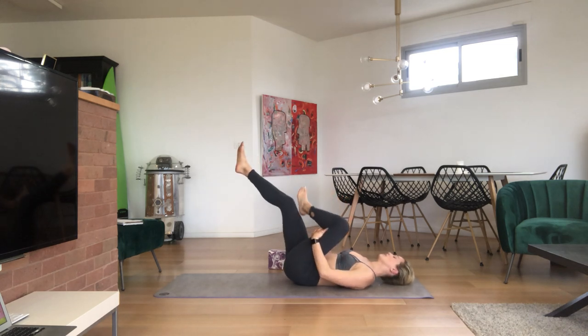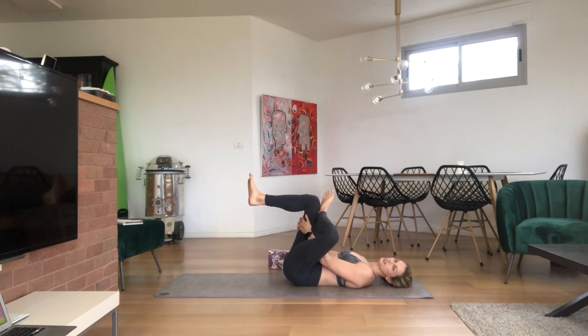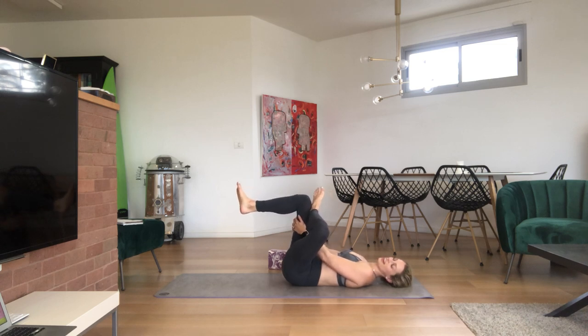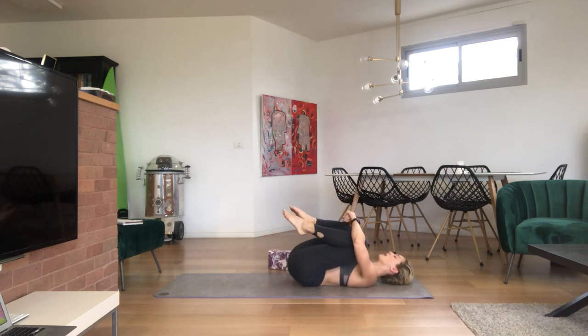And switch nice and slow and carefully. Left foot on the right knee. Bring your right knee towards your chest. Press your left knee away from you and hold. Breathe. Lower the legs down. You can give them a hug a moment. Rock and left.